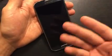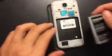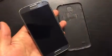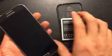Or even if you can't leave it on, it's okay. Just pop the back off, and pop the battery out, guys, like that. Wait 10 seconds, and then go ahead and pop your battery back in, and then power up and see if that solves your charging issue. If that doesn't work, we'll go to the next step.